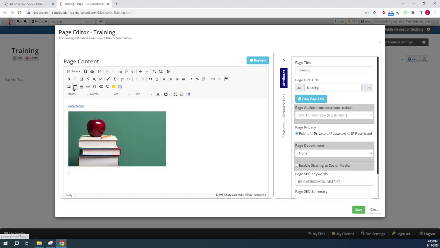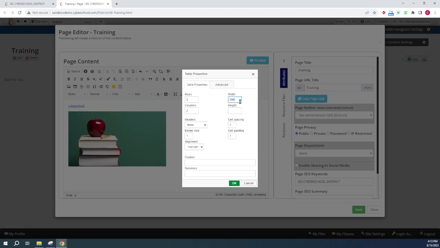So we have another button here. This is for your tables. The cell spacing and cell padding is a feature that is no longer supported by the coding language that browsers use to read websites. So these two settings will be going away soon. With that being said, we don't recommend these for doing text formatting. We recommend these mostly just for data.